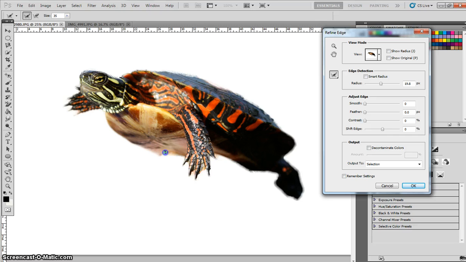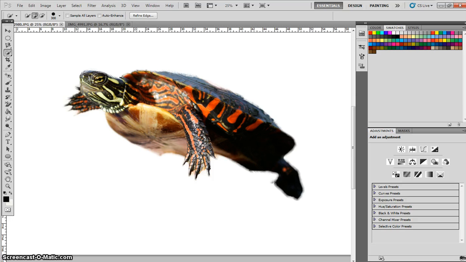It looks pretty stark, and you can see the little mistakes against this white background, but once you add it into another scene, it should blend pretty well. We just don't want any jagged, rough edges. So I think that looks pretty good. If you want, you could always feather it a little to blend it, but I don't want him to be too soft. You can also shift the edge and make him a little wider, a little narrower. He's good right there. Okay, I'll hit OK.